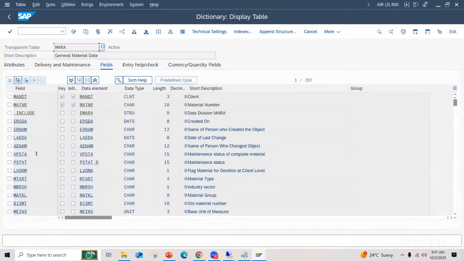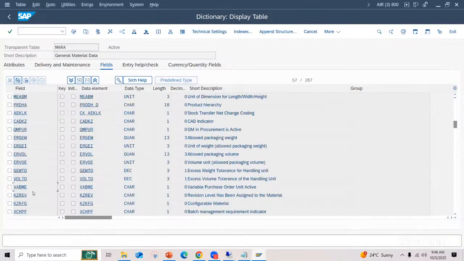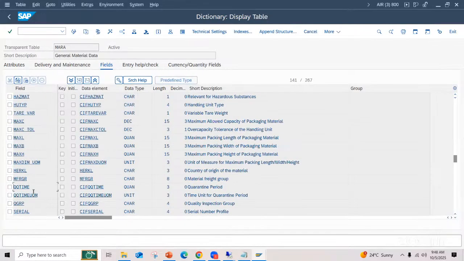Did you observe, Cherry? Maybe you can check your FI tables also. Yes, sir. KOKRS, for example, has a maximum of 5 characters only. Mostly five characters, and you don't see even less than 5 generally. Yes, sir, this is what I observed.